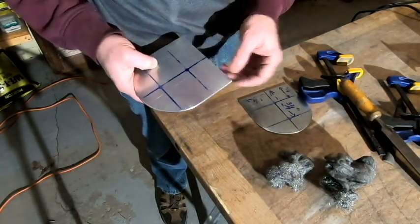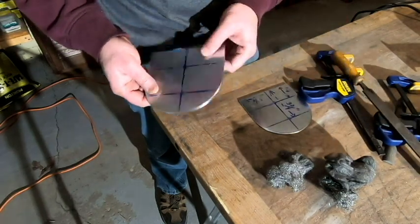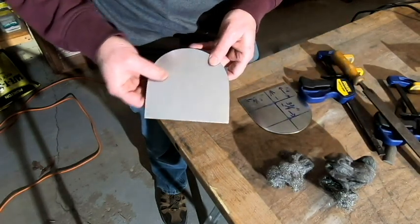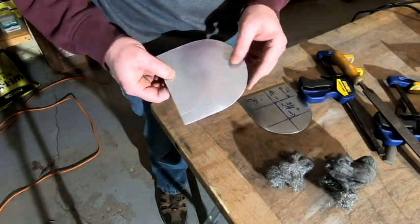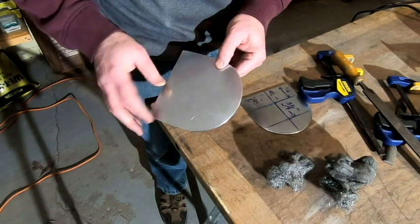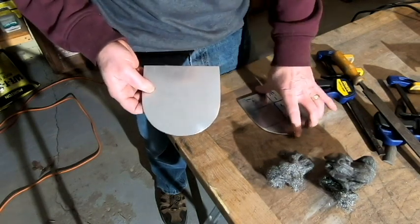So instead I chose to just use a rasp and a file, and as you can see, my results were pretty good. Now, as far as the amount of time it took, probably about 25 to 30 minutes of filing to get everything cleaned up. And it took me about an hour.